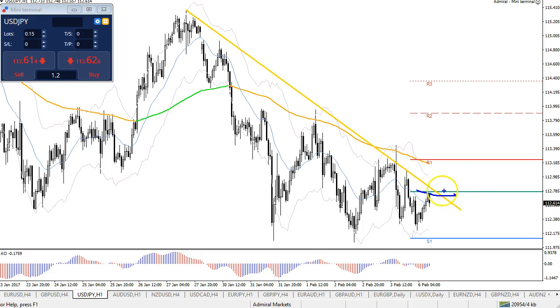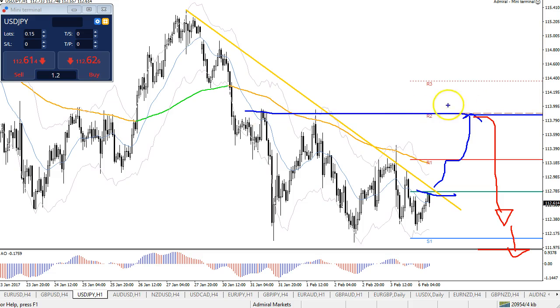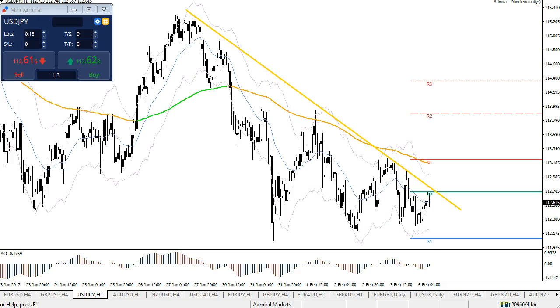It could be, and the pivot point, there could be a rally to the upside to the R1, then maybe to the R2, and then I would expect another retest of the bottom and perhaps the 38 fib I talked about. If it breaks above this level, then there could be a bigger uptrend continuation going on in the dollar yen.